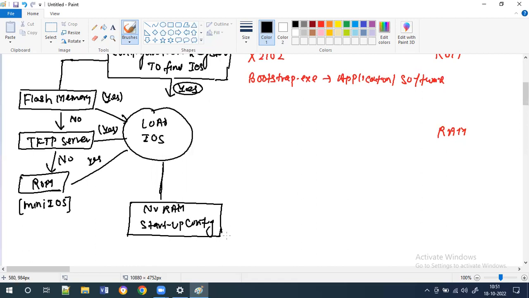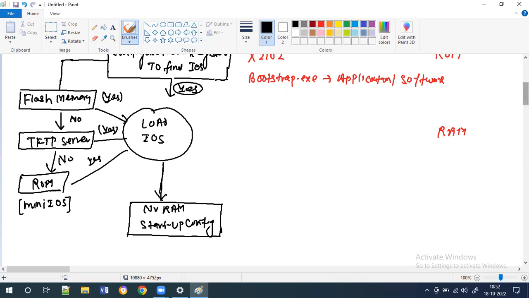Now your router is on, and the router is able to find the image. With that image, the router will boot up. The next step is to go into the NVRAM, non-volatile RAM. It means if you have already done some configuration, that configuration will be stored here in NVRAM. So it will try to get the old configuration from the NVRAM and come up with that configuration.